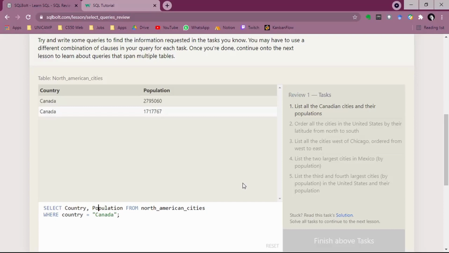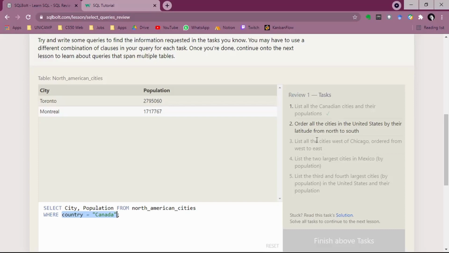I'm sorry, we don't want to grab the country, we want to grab the city and the population. So here we are selecting city and population from the table, and the condition is country equals Canada. Now let's go to the next one.